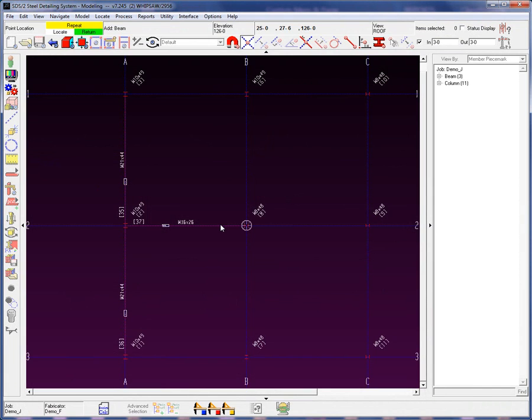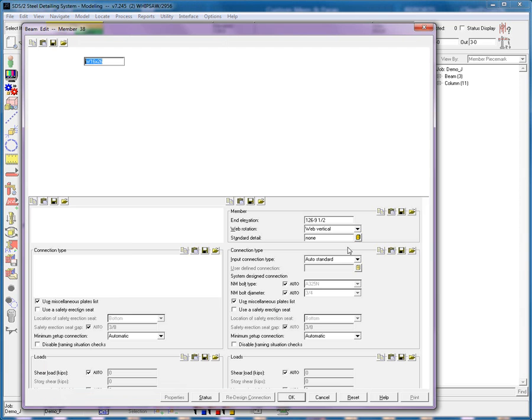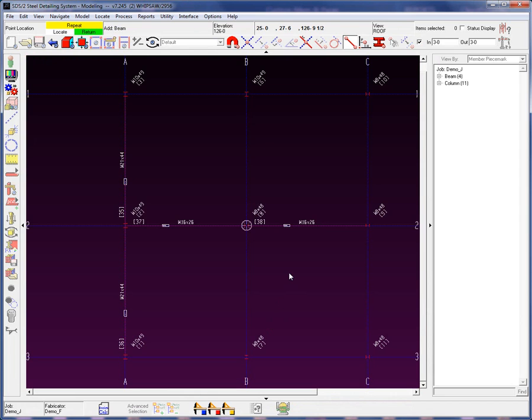Okay, now if I were to do a repeat right here, what would happen is, even if I use the exact point, remember, repeat remembers the left end elevation and the right end elevation, which means that even though it's showing me 126.9.5, the actual elevation for this piece would still be the same as that previous beam at 126.0. So instead of using a repeat, we're going to use exact point, and then I'm going to use exact point again. Notice again, the system remembers the first point locator for the beam that was used last time and the second point locator that was used for the beam last time. There we go. We've added in that next particular member.